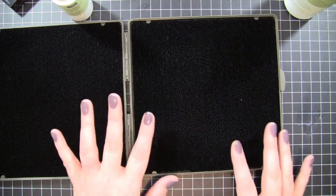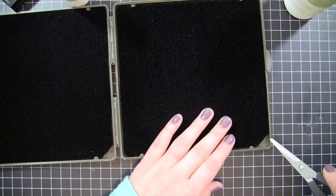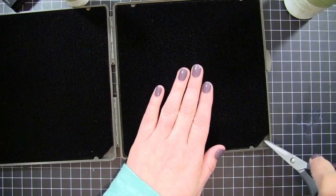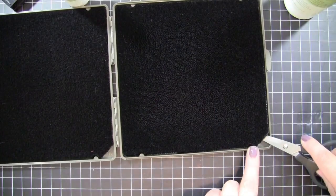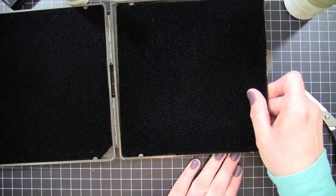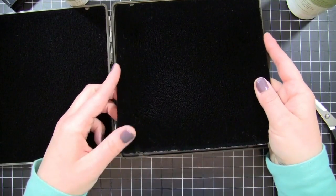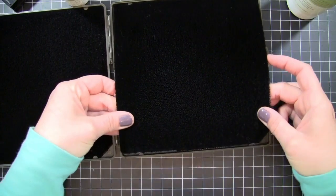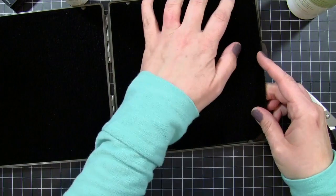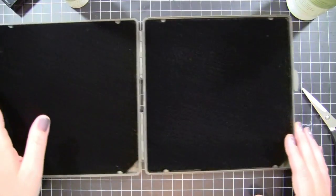For cleaning up your mats, you can run this under water and it'll clean up your mat. What I do is I just take my scissors and stick it underneath the mat because there are little clips that hold it into place. I just pull that up, and then you can pull this out a lot easier. To put it back in, I slide one side in and then bend it to get the other side back into place so it sticks in there really easy.